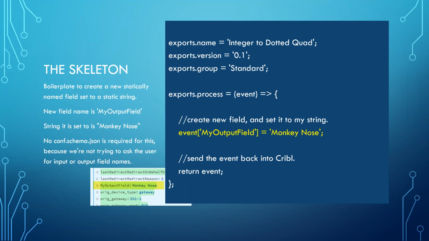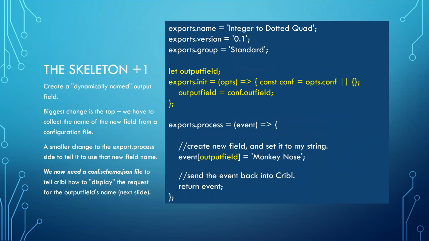So now that we can create a field with a value, the next step was to figure out how to make that field be dynamically named. So I jumped straight into this. I found some other samples. I just stole it right out of the blog and pasted that in and figured out this is the part that does that. You can see that I added it in yellow, so it's a little easier.